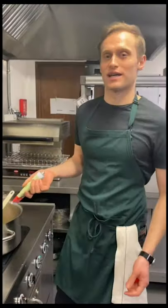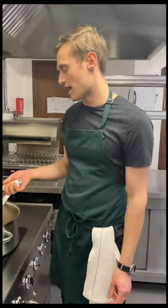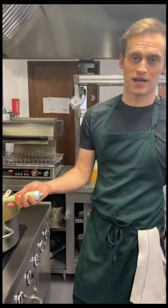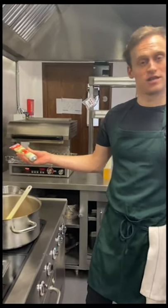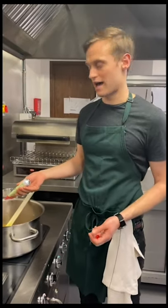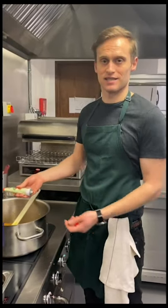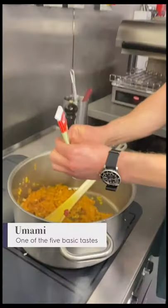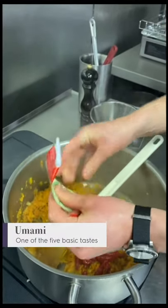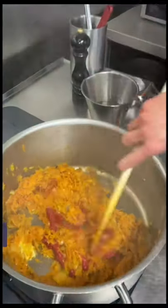Okay, so next we're gonna add in our tomato puree. You wanna buy a good quality tomato puree, double concentrate. I'm gonna use half a tube of this. It's really important, it adds a load of depth and umami into the dish. So all of that in there like that.